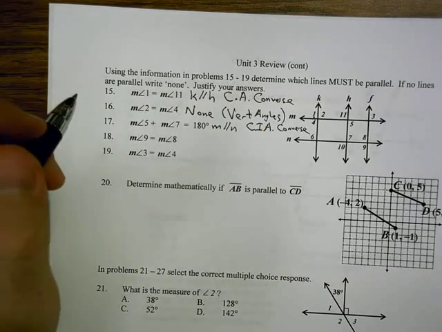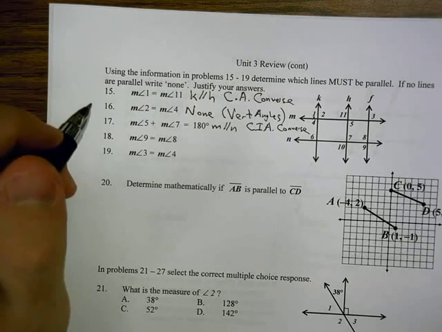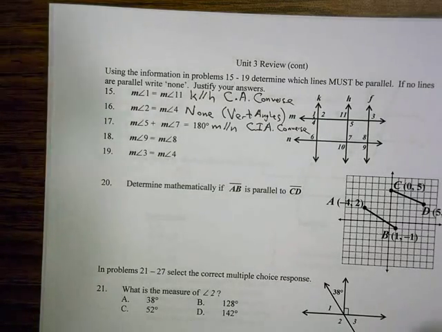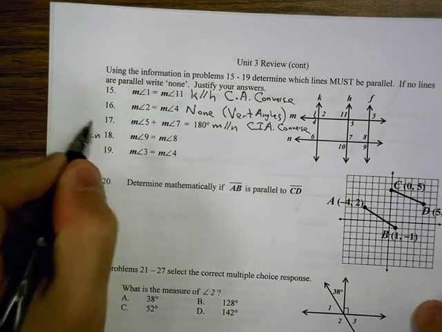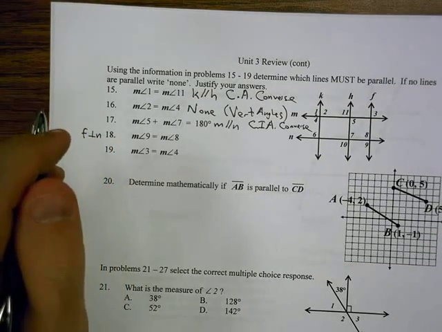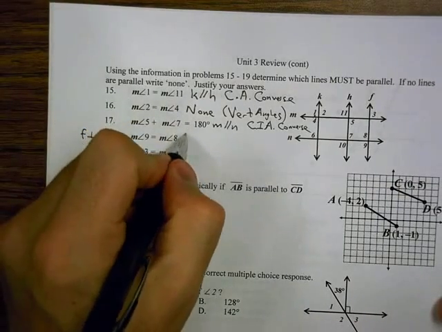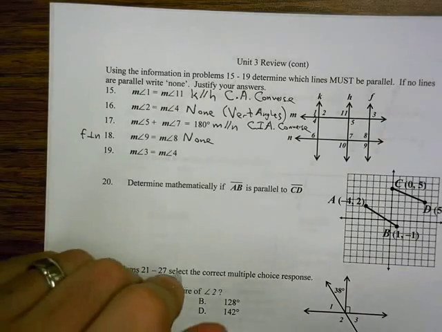Okay, next we look at angles 9 and 8. 9 and 8 are a linear pair, and they're equal, which actually means they're both 90 degrees. So, if the question asks, which ones are perpendicular, by this problem, we know that F is perpendicular to N. Unfortunately, that's all we know. We don't know anything else, especially about parallel. So, for the sake of the question, we'll say none. But, if you notice they're perpendicular, that's a good thing.